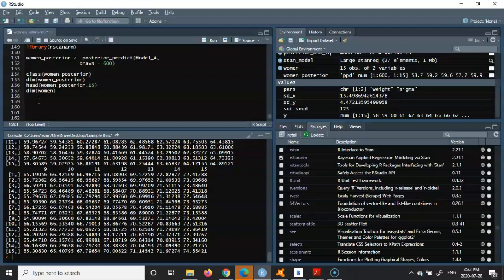We are going to do that in the next tutorial, so that we have some energy left to continue and not get bored from sitting behind the computers. In the next tutorial, we are going to graphically visualize and compare these posterior samples with the actual height of these women.